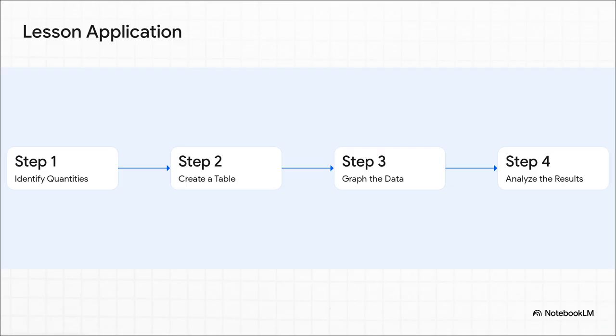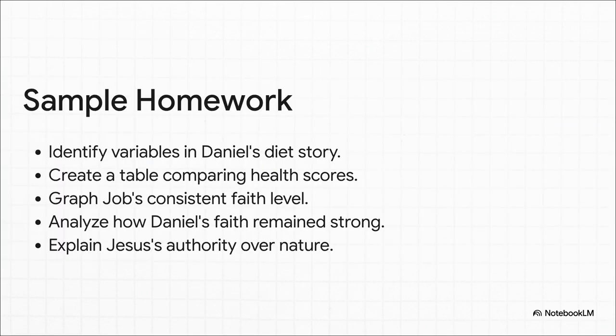They have to identify the independent and dependent quantities in a new story, plug that into a table, graph it, and then analyze what it all means. So the homework questions really push them to use this framework directly. You can see they're asked not just to tell the story, but to actually graph data from it, create tables, and use the specific language of variables to explain concepts like faith and authority.